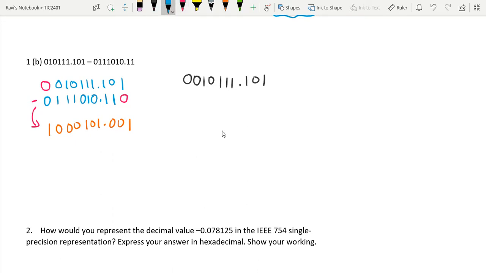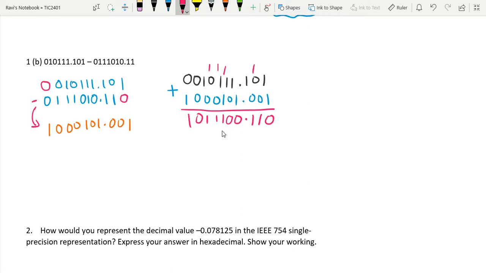And I'm going to subtract. Since I've already done the complement, I'm adding the complement of the second number. So that is 1000101. Let's do this addition. 1 plus 1 is 0, carry 1. This is 1, this is 1. 1 plus 1 is 0, carry 1. Same thing here. Plus 1 is 0, carry 1. This is 1, carry 1. 1, 1, 0, and 1. In this case, there is no carry out. That is your answer.